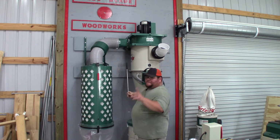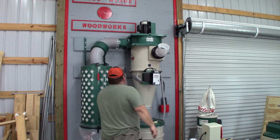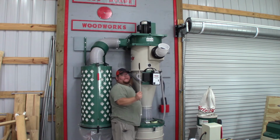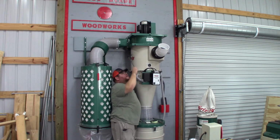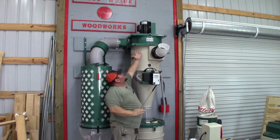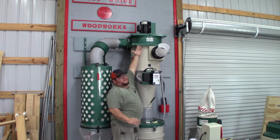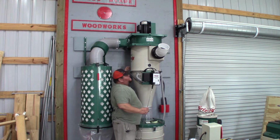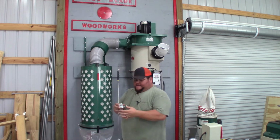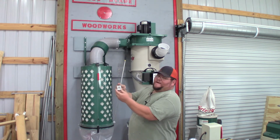The other part that I ran into, and there'll be some steel shots in the video, you'll see that in between, on this flange back here, when I mounted this dust collector in this orientation, this whole Cyclone part is pushed out further. It's basically against this flange. So it makes it further away from the wall. So there's an L bracket that's included in the kit. I'm gonna give you an example. It's about so big, roughly about the same size.